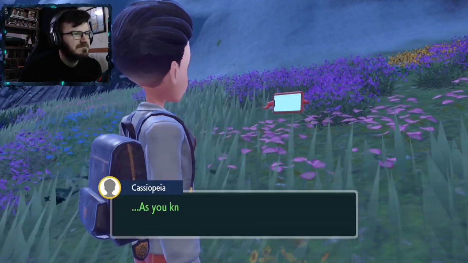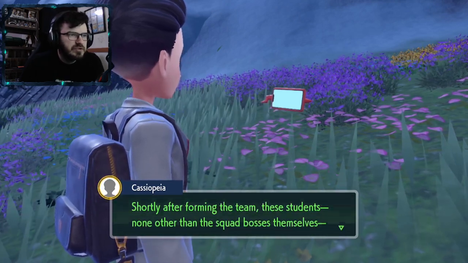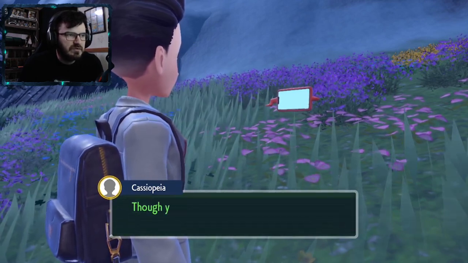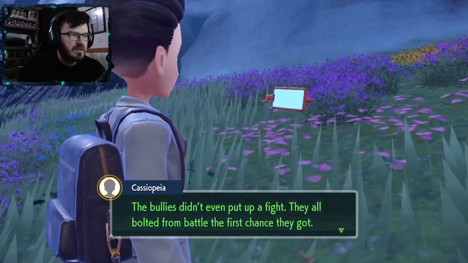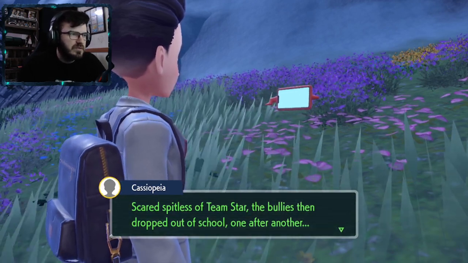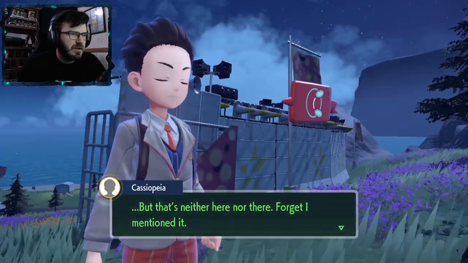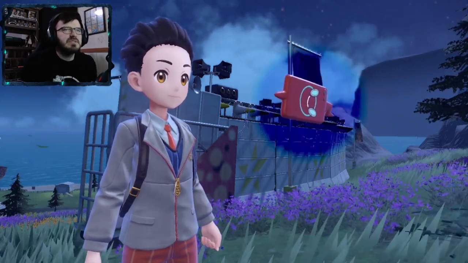Which gang? As you know, Team Star was formed by a group of students who were being bullied at school. Shortly after forming the team, these students, none other than the squad bosses themselves, confronted their bullies head-on. The outcome was a resounding victory for Team Star, though you could hardly call it a contest. The bullies didn't even put up a fight. They all bolted from battle the first chance they got. Scared spitless, Team Star. The bullies then dropped out of school, one after another. Team Star ended up the villains of the story. But that's neither here nor there. Forget I mentioned it. Now about your reward, I'll transfer some LP over to your phone as promised.